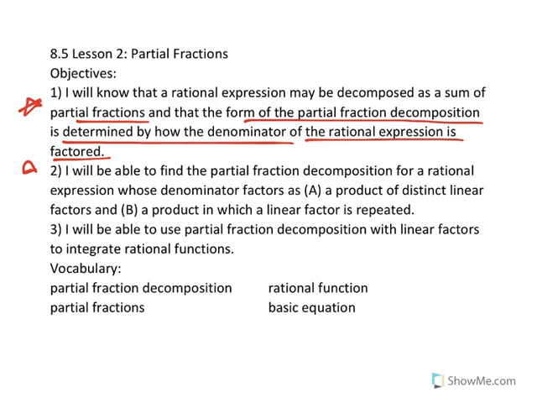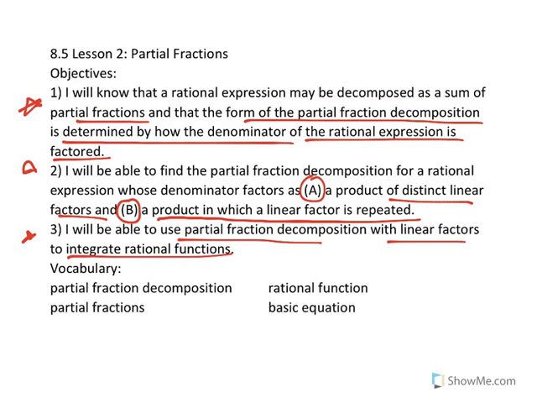You will be able to find the partial fraction decomposition for a rational expression whose denominator factors as a product of distinct linear factors, as we saw yesterday, and b, as a product in which a linear factor is repeated. So we'll take a look at an example for that. And just like yesterday, you'll be able to use partial fraction decomposition with linear factors to integrate rational functions.